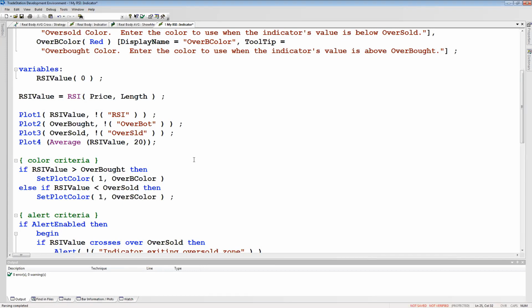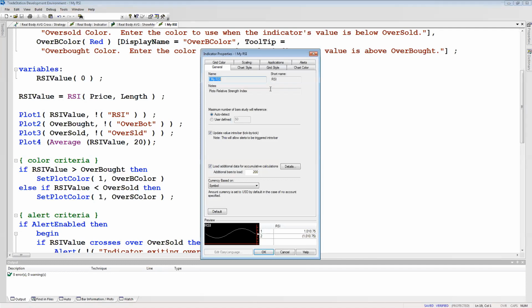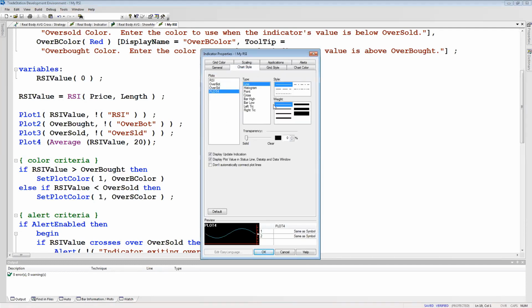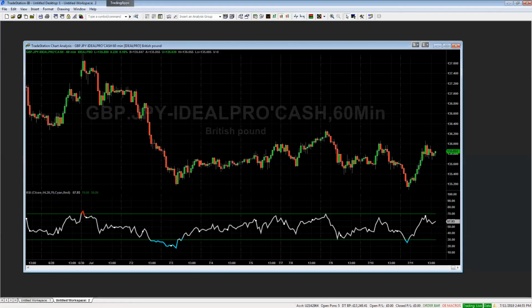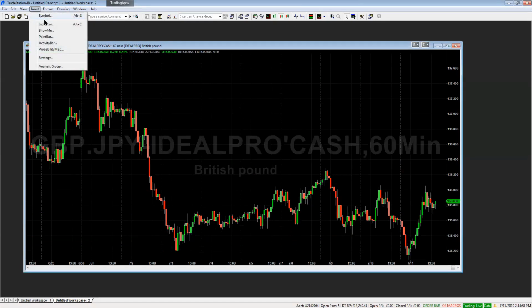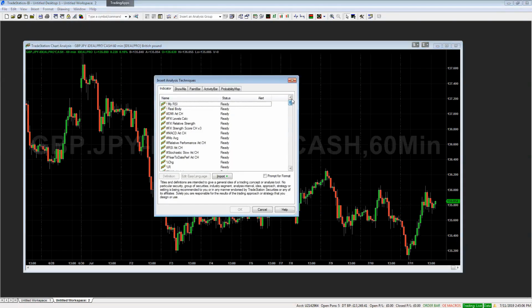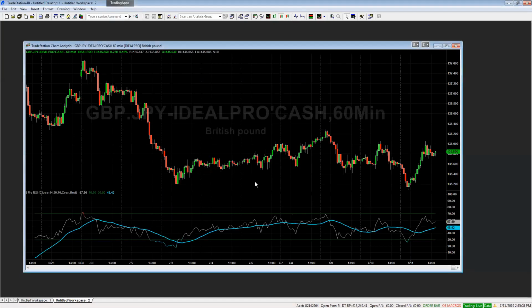That's all you need to do. Once I right-click and I verify, that's going to be built into this code. Let me go to Properties to change that average as well. I'm going to go to the style, the grid style, chart style. There we go. We're going to make that a little bit thicker. And cyan is fine. Just click OK, and then right-click and verify. Let me go back to my TradeStation platform. I'm going to remove the one that is currently there. And I'm going to go to Insert Indicator and use the one that I just created, which is exclamation my RSI, and there it is. Take a look. I have the usual RSI calculation, but in this case, I'm adding a line to it.